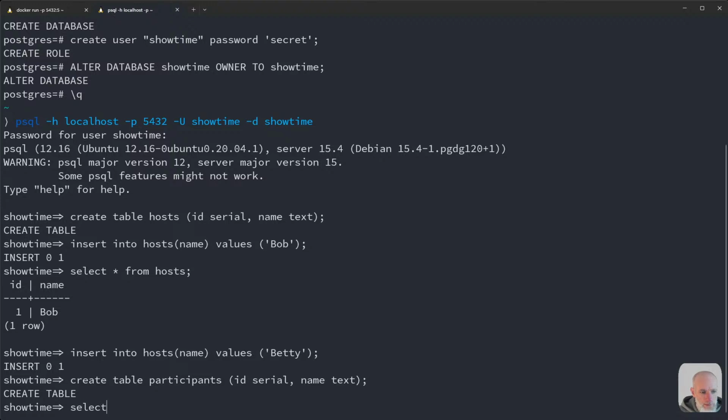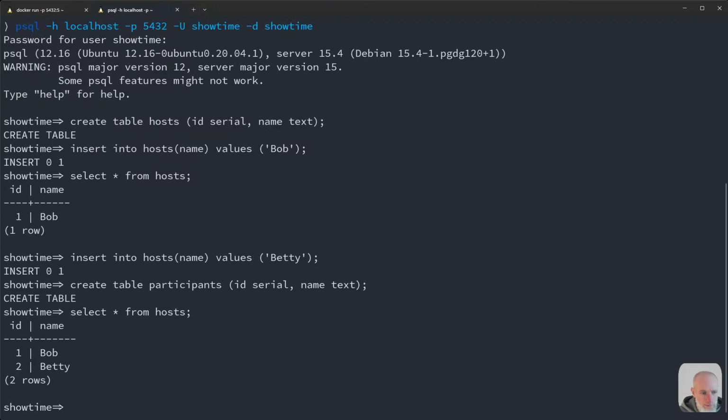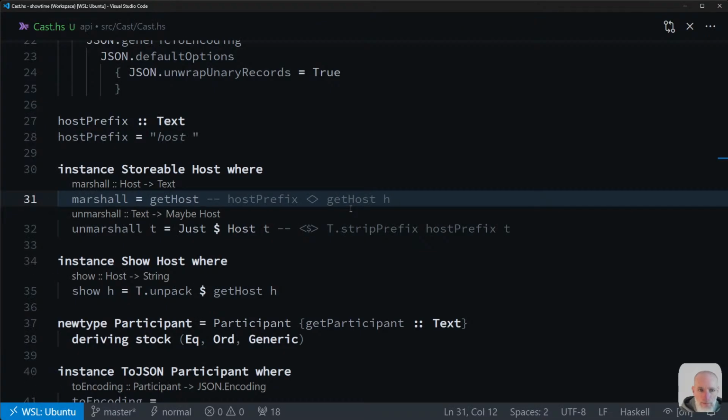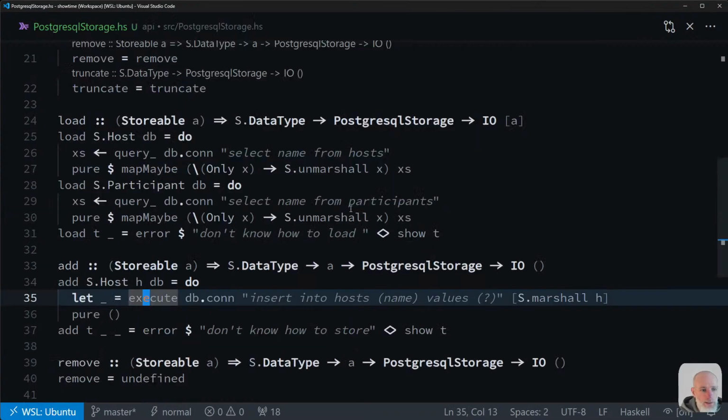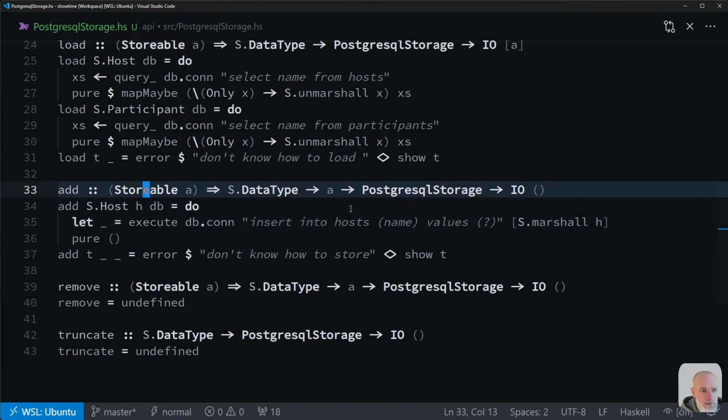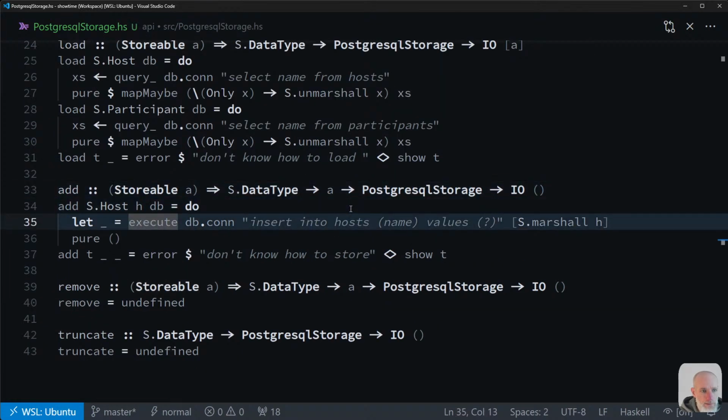If we select star from hosts, it's definitely not there. Okay, so back in here, when we store it, we call add, you should be saying insert into hosts name and then this value. And this value should be the thing that we pass in.